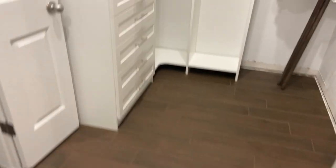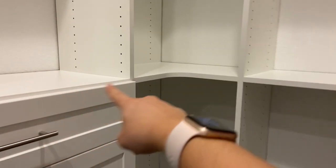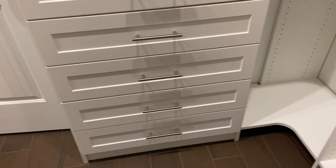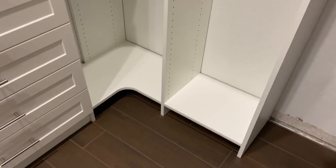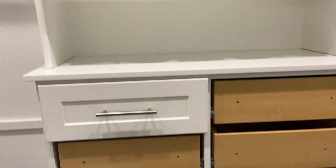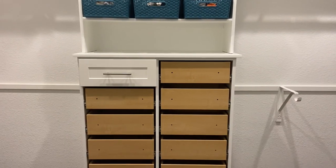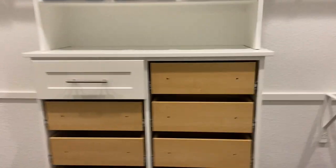And then over on this side, I did the same thing, made this level all the way across. And again, we've got to make the drawers all straight. And add a toe kick for that one. But this ended up looking really, really nice. I like how this looks. And of course, we'll caulk and patch and repair around everything.